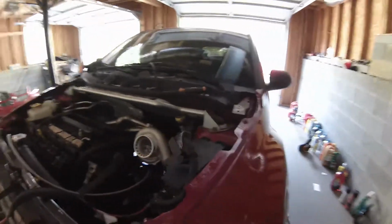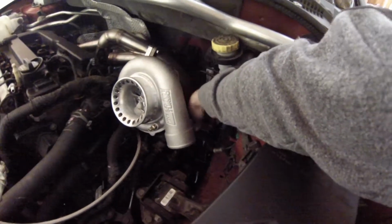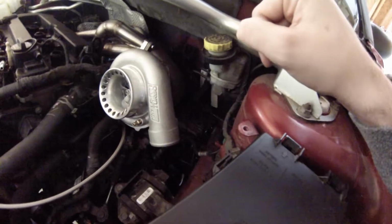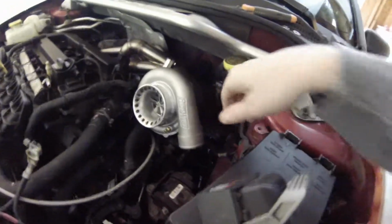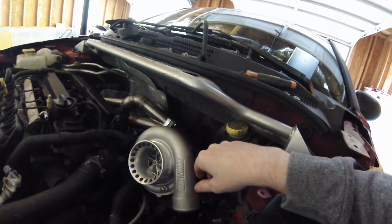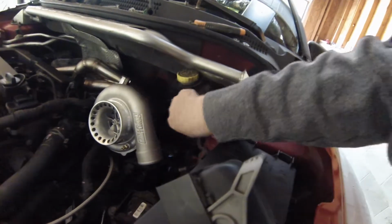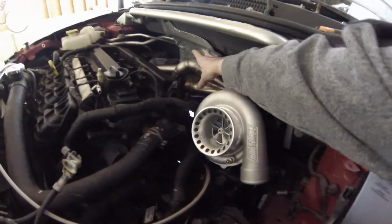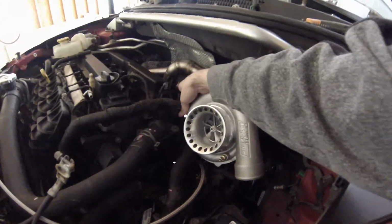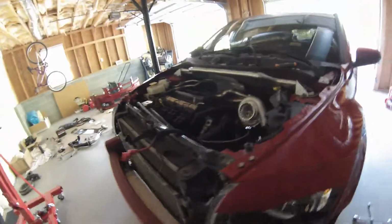Another thing they're gonna have to do is there are brake lines that sit right behind the turbo right here, and I'm going to pay them to relocate them, because I don't want to sit there and bend brake lines. I'm going to go get another heat shield so I can wrap behind this and cover this brake reservoir so it doesn't melt, because it's plastic and it's going to be hot back here. I'm going to get a turbo blanket and wrap like half of this right here so it stays cool. We can move all the wires and stuff, because I'm not done mocking this up.